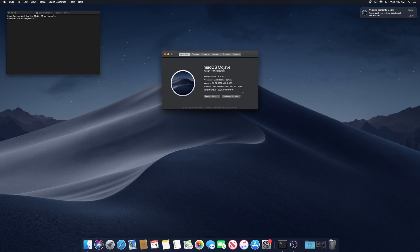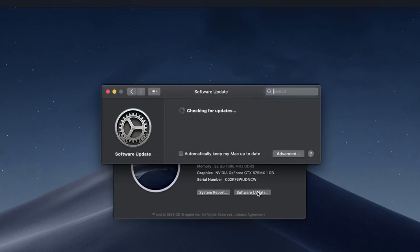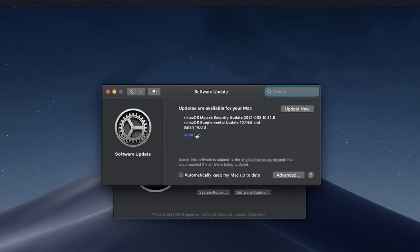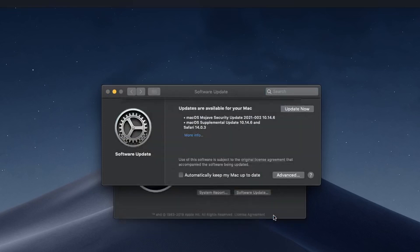I want to quickly show you how you can stop the computer from upgrading. I'm on 10.14 and I'm going to show you how to block this update so you'll get the latest app updates but it won't upgrade the operating system. In terminal, type: sudo softwareupdate --ignore "macOS Catalina" — and that has to be case sensitive. Enter your password, and it is now ignored. Searching for updates now only shows macOS 10.14 updates — there's no 10.15 update there.